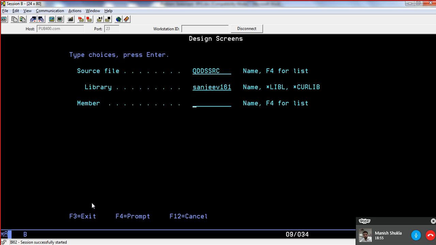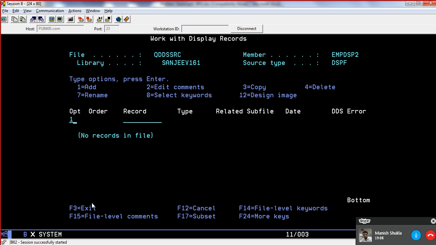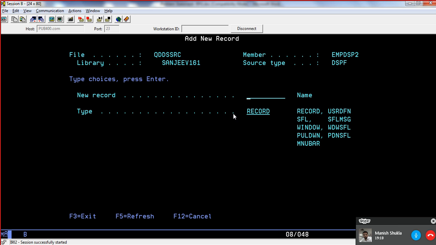First I will create the maintenance screen which is not a subfile, and then we'll create a subfile screen. I am writing EMPDSP2 for the second screen, which is not a subfile. So here the record type will obviously be record, right? Because this is a simple record format. So I am going to create EMP.